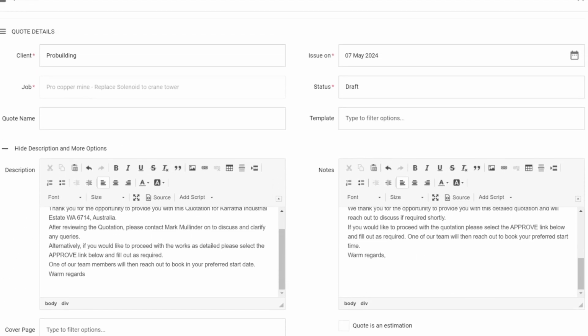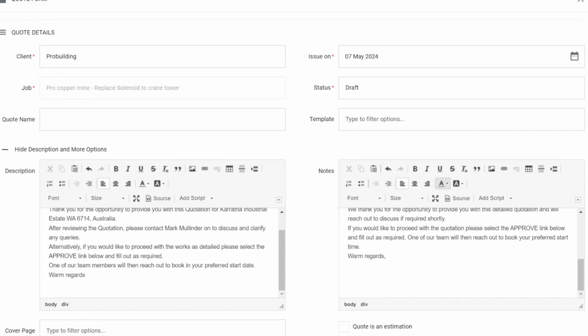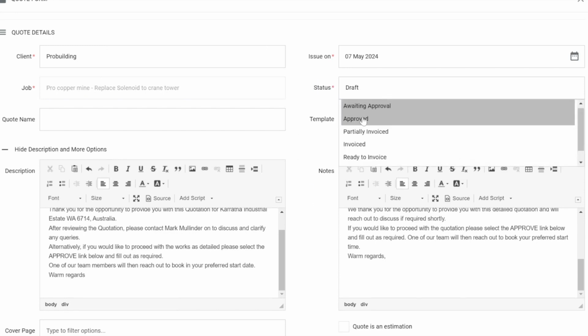Now, for those people who don't quote all the time but receive lots of set price POs, and you want to get the price in here ready for invoicing later, you will still go into this quoting section, put in your line items, but instead of saving the status as a draft, you would save it as already approved. You can put your PO in, you can have it set up ready, and then when you want to invoice it down the track, it's already in the system. You just click the approve button.